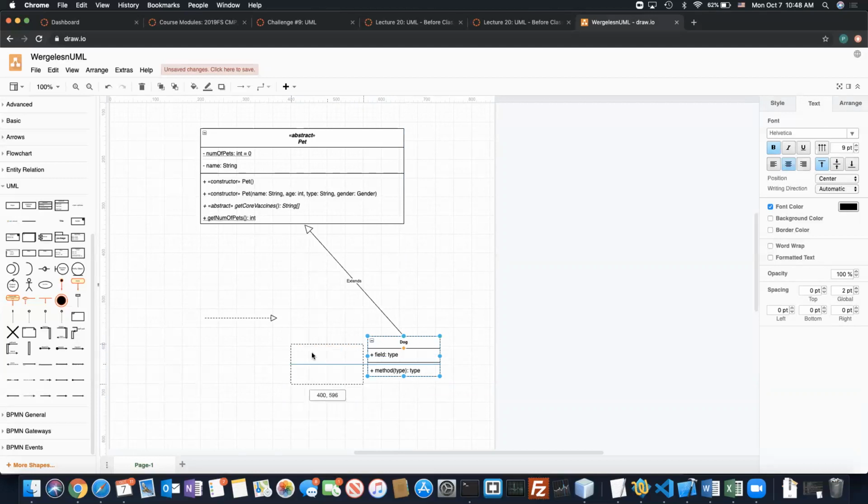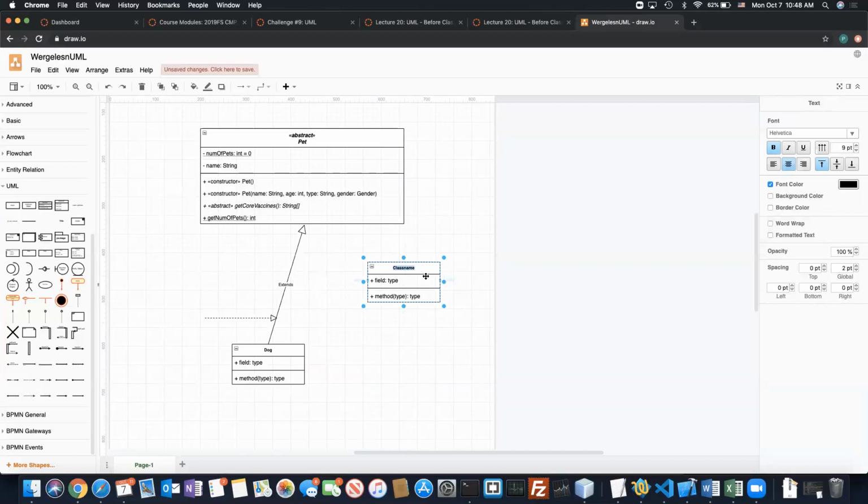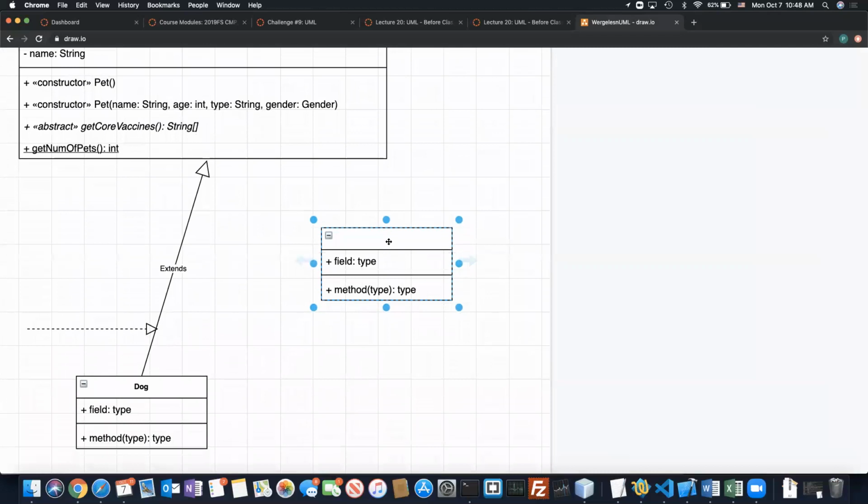So Dog extends Pet and also implements LicensePet. So let's say I had an interface called LicensePet. Okay, so this is an interface. You'll see the interface requires this annotation. A few things.